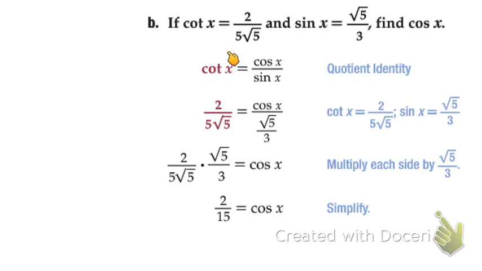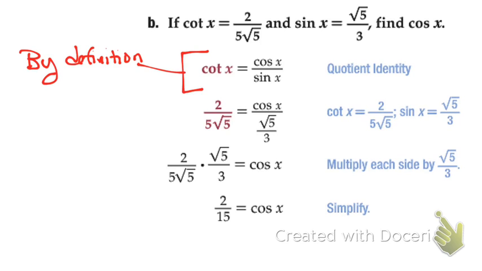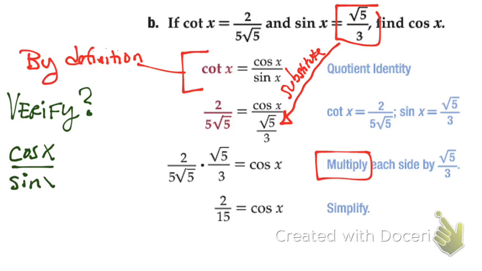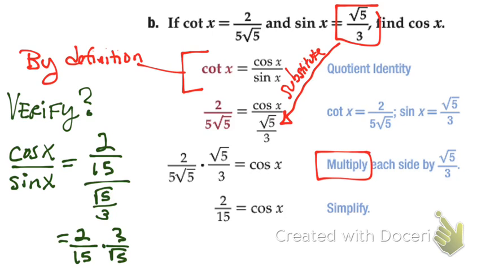Well, we can use the identity: cotangent is cosine over sine. We can plug in some values, so we know that sine is defined for us, given at the top. And then after that substitution, we do some algebra and we can figure out cosine. If we want to, we can go back at the end and verify that our algebra actually worked by plugging in values. So we plug in sine and cosine, and then we do some simplification, and in the end we should get back the value that we started with, which was our value of cotangent up here. We know we got it right.